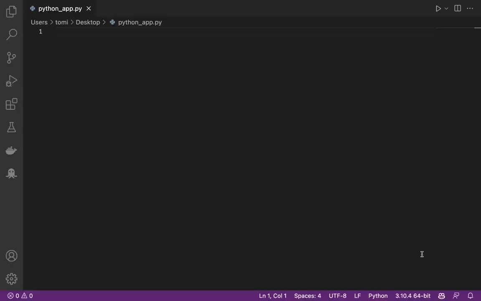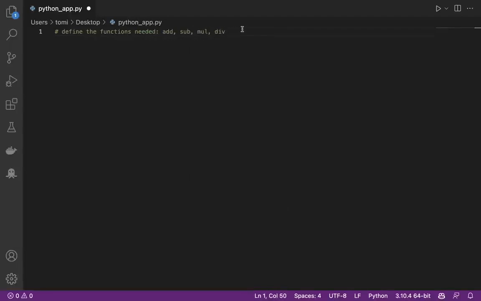In this tutorial, we're going to be building a simple calculator with Python. So what we're going to do is first define the functions needed. The functions I'm going to define are add, sub, mul, and div. This is for the addition, subtraction, multiplication, and division.